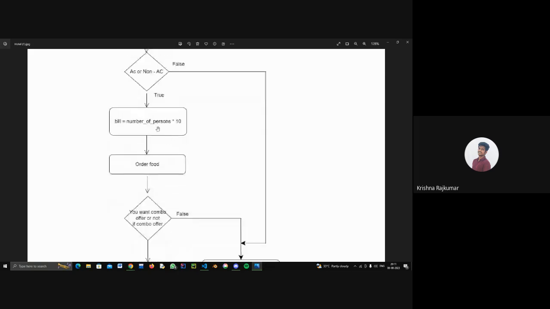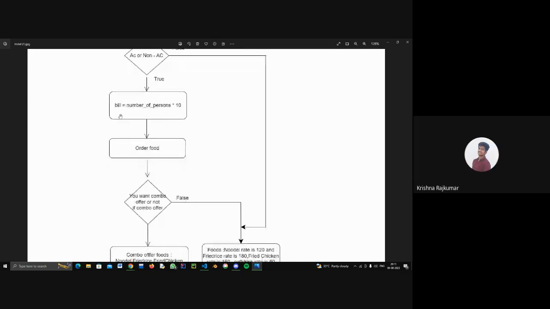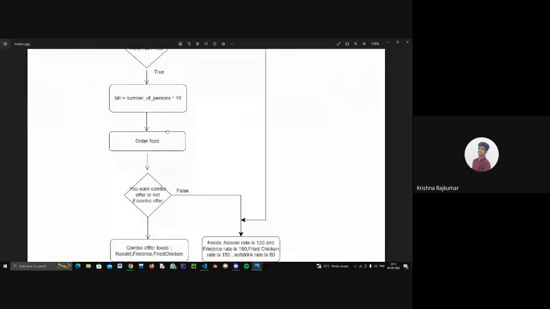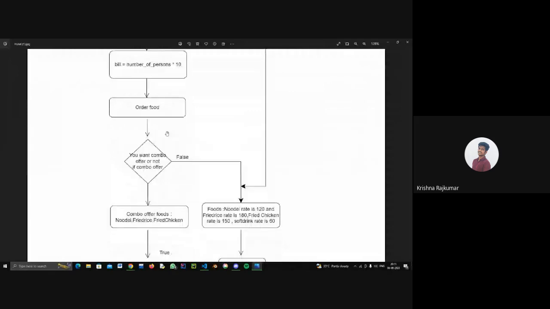AC means we add to the bill amount 10 rupees per person. So you're keeping that value already. If three people come in, your bill will be 30 rupees already. Yes, ma'am. Then ordering food.